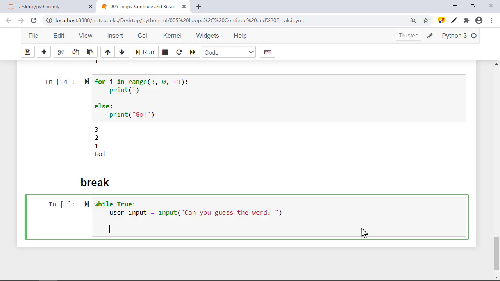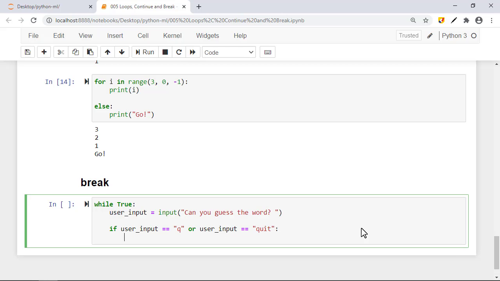So here I can write a condition: if user input equals queue or user input equals quit. If that's the case, then we can write, you guessed it right, and break.